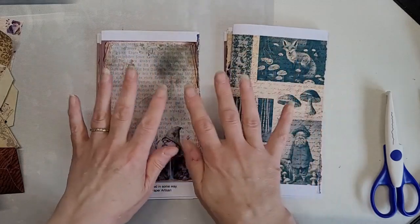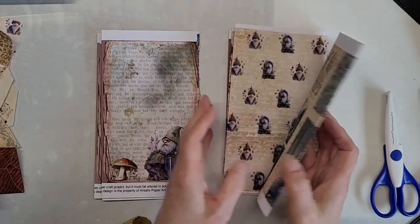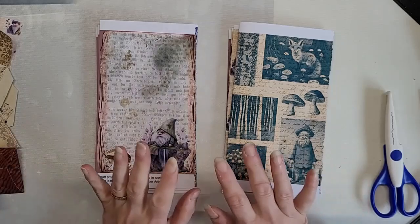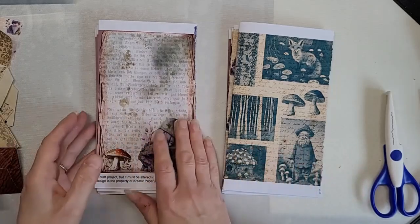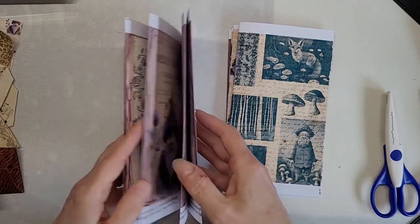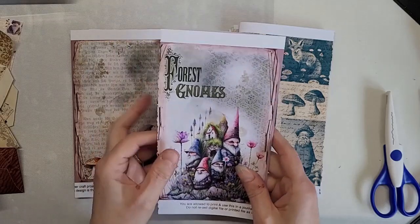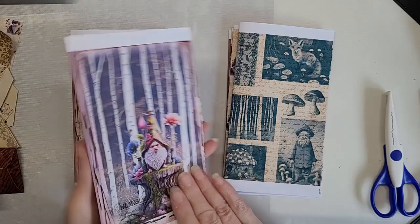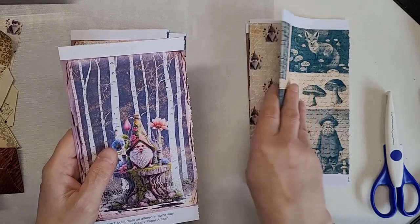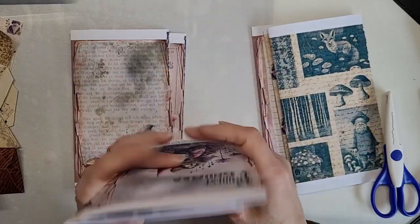I've put my pages into 2 piles. One is the pile of other bits and one is the pile that has all the gnomes on, and I now need to decide what order I want these pages in, because I'm going to alternate between them. So I need to start with the page I'm using for my front page, which is this one, and then after a gnome page I want an unknomed page. Well, they've all got gnomes on them, but let's go for this one next.